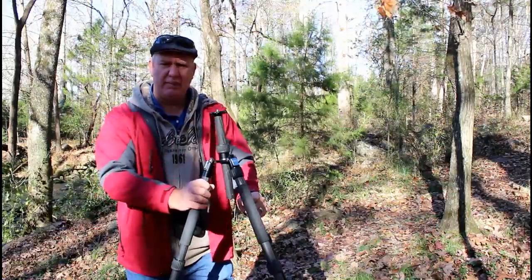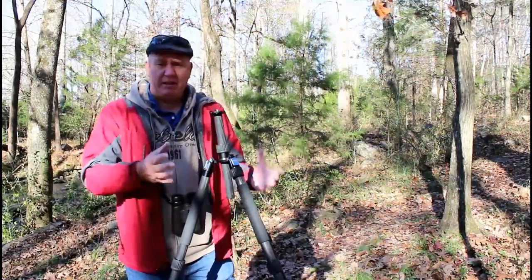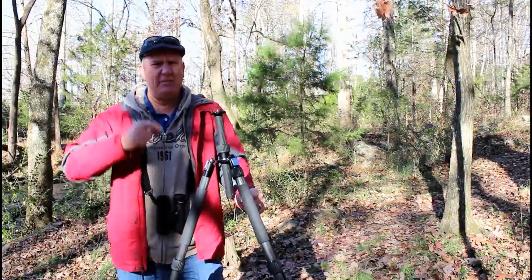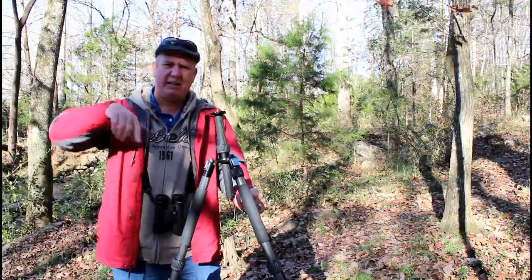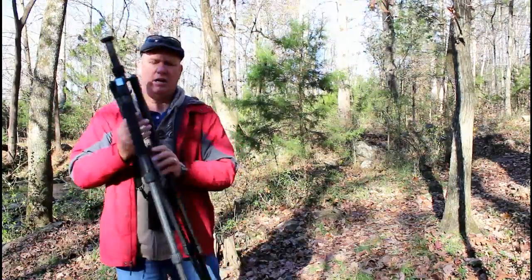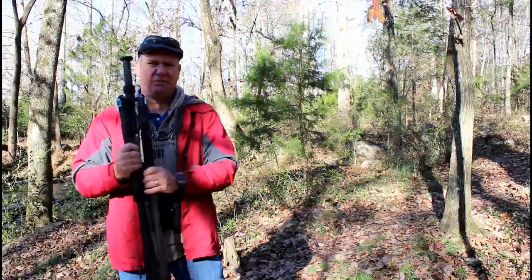So you can level the tripod separately from the ball head, which is something that's really good, especially when you're using a gimbal head, because if the tripod is not level, that gimbal head will tend to spin around, and that's bad. I like the fact that it easily breaks down.